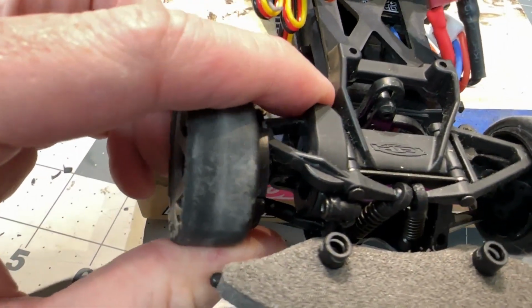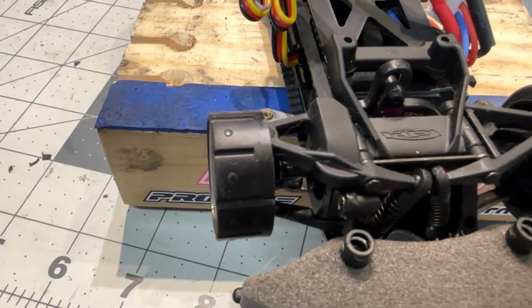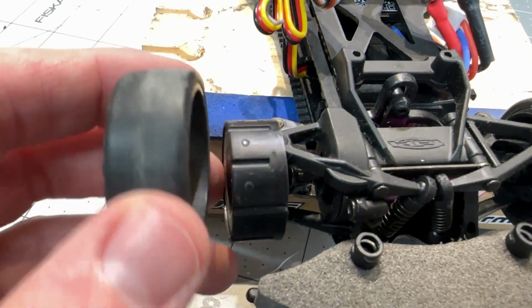The wheels and tires, the way they work is you can select the track that you want it to be. So I already discussed how you can adjust the wheelbase, but if you want to select the actual track, you just place them in these different slots on the wheel. So it does have a little offset track where it's narrower in the front for how I'm doing it and wider in the back.